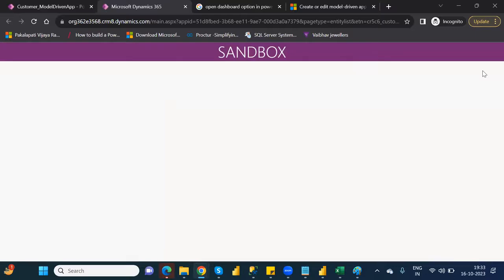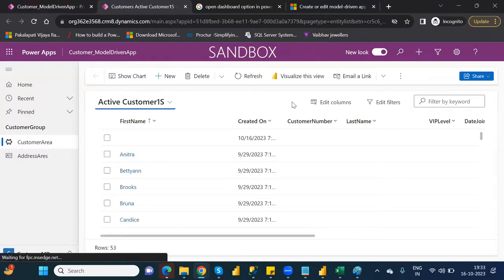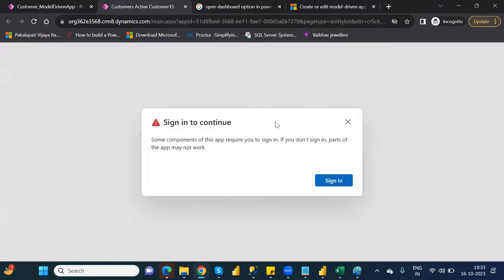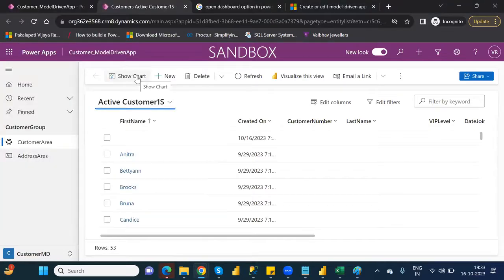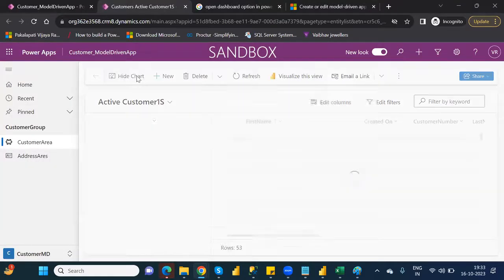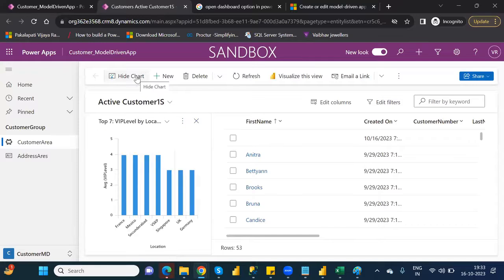When you run this model driven app, see what will happen here. You will have an option, Show Chart. Under Show Chart, whatever visuals you created, you can see them here itself.